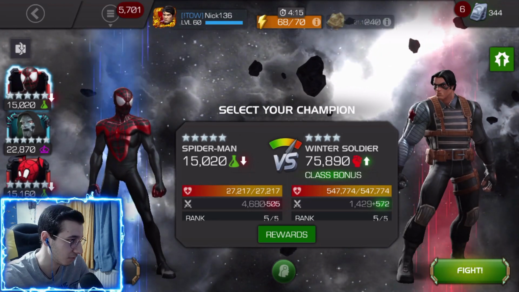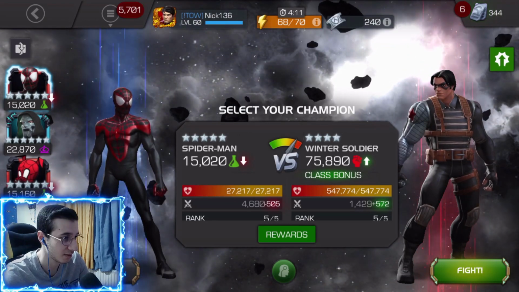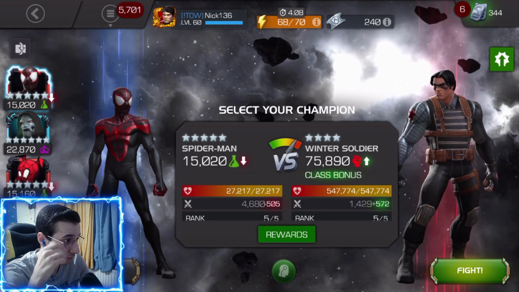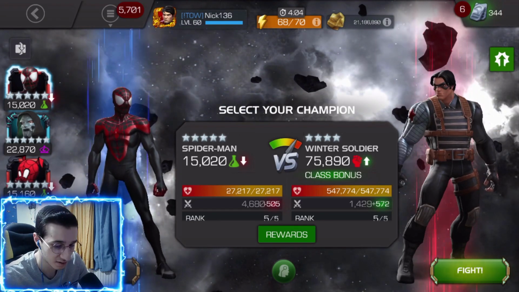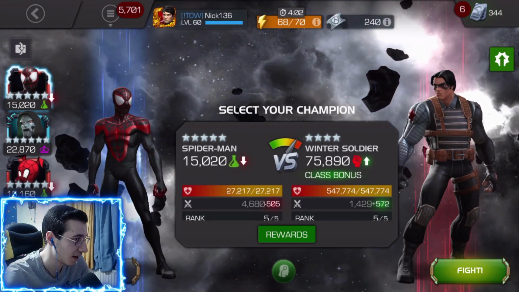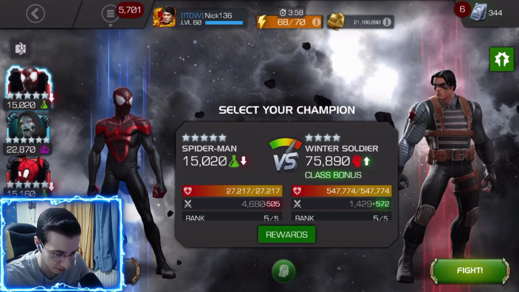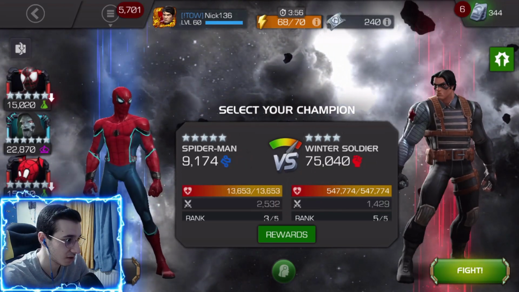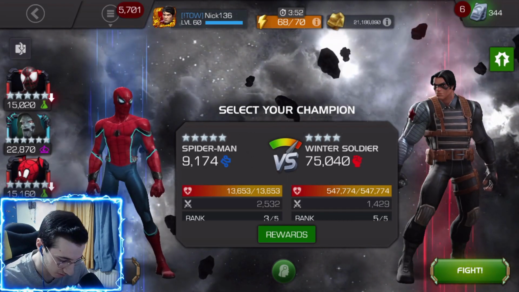One synergy with Spider Ham gives us 30% attack whenever we complete a spider challenge. So if you're passive for 16 seconds, it gives us 30% attack. And with Spider-Man Stark Enhanced, we gain 20% personal debuff potency. So this guy applies a lot of debuffs.